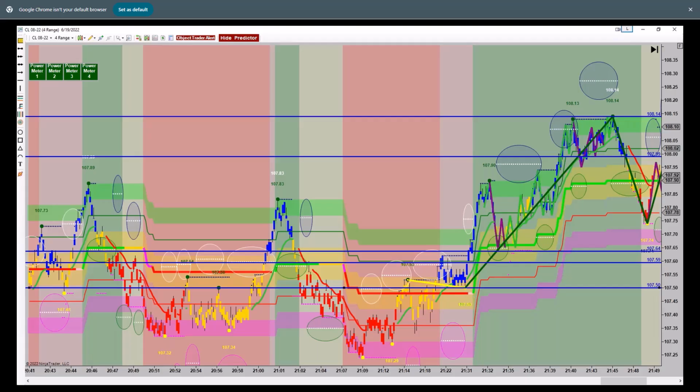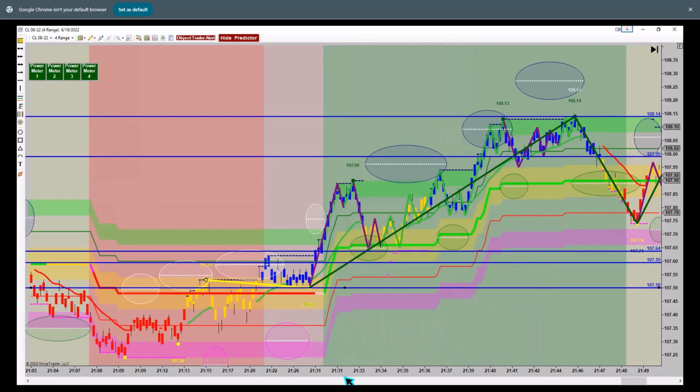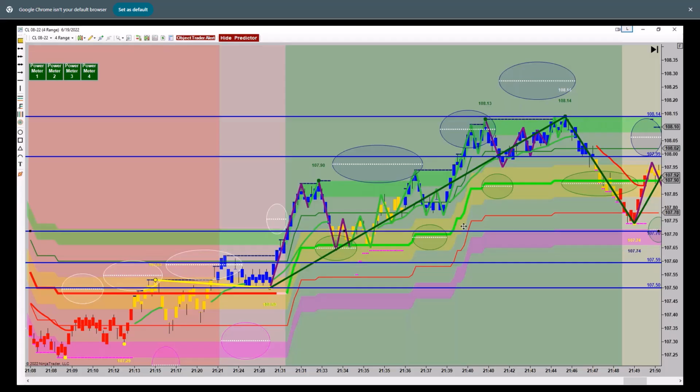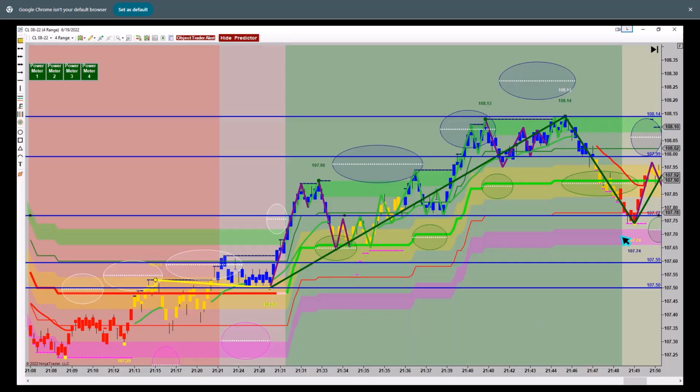See right here, you've got a low, a high, higher low, higher high, barely, higher low, higher high. Okay, so this is kind of the area that they're shooting for to test, right? Notice how they just tested it and bounced. Okay, so that's a legitimate phantom trade in my eyes.